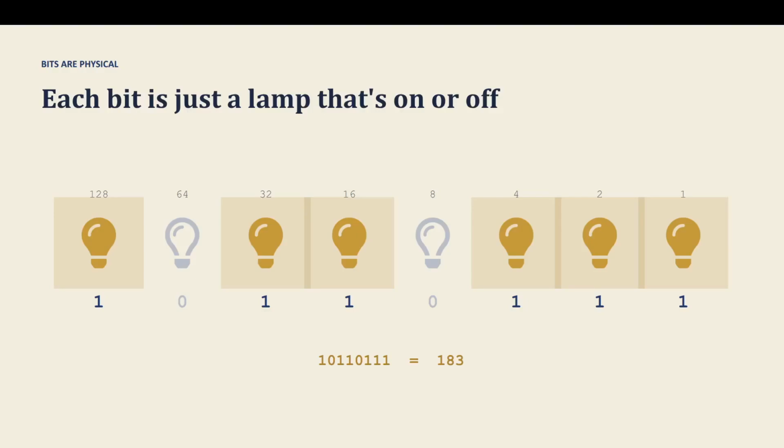And Tom and Harry were just planning to improve their transmission device. They could send more information faster if they used 8 lamps at once instead of 1. Later, this number system will help them build a device far more complex than what they have now. One that automates their work. But that is for the future.